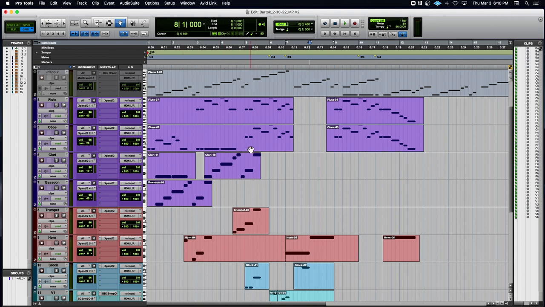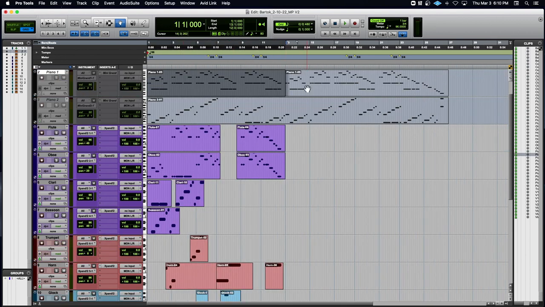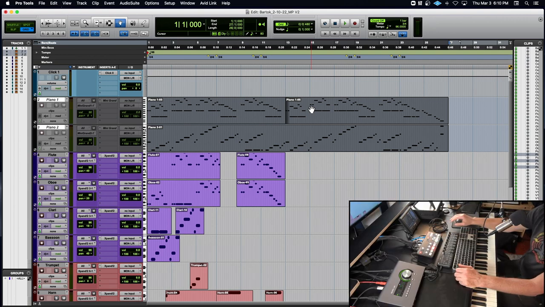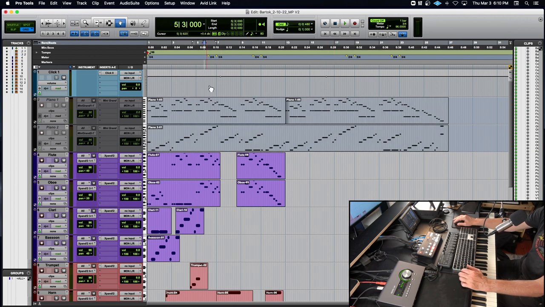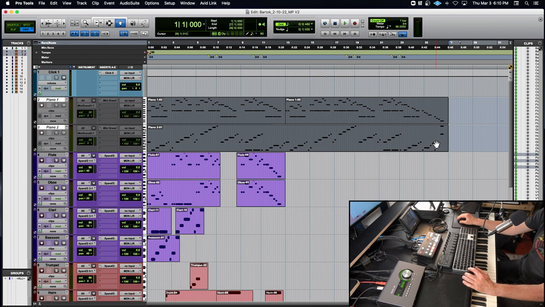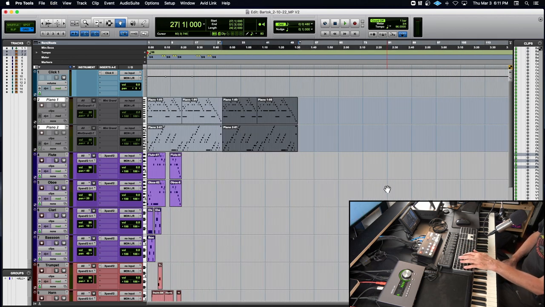Let me show you how to do that real quick. Let's say I wanted to make this piece twice as long, I would highlight all of these, right? What I did was I clicked, held the shift key down, and clicked all the way there at the second key. So if I wanted to double this, and this is 26 measures long, it would be Command and the letter D. And that duplicates that all out.